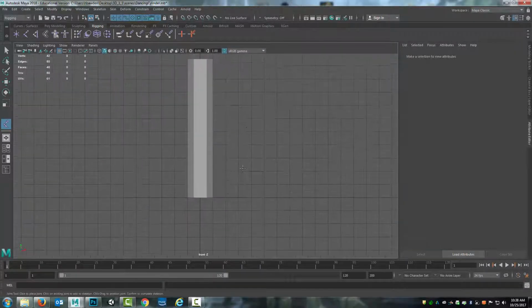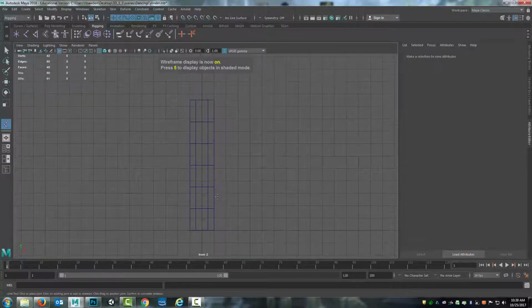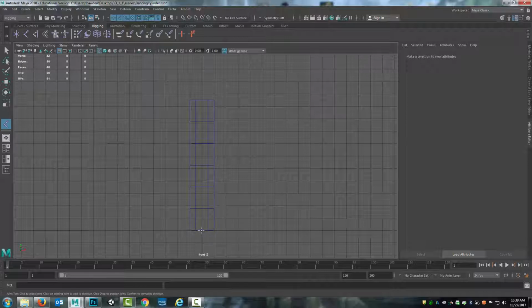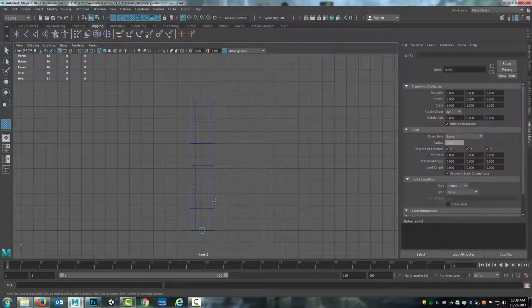But if I look at this from the front, switch to wireframe, I'm going to start by designing part of this and then do the rest. So if I start at the bottom, I want to put a joint at each one of these edge loops coming up the mesh. So there's 1, 2, 3, 4, 5, 6 from the bottom. However, for demonstration purposes, I'm not going to put them all in at once. Instead, I'm going to only put in a few of them, but I also want to make sure that they all work. So I'm going to hold down the X key and I will drop the first joint at the origin. The second joint I'll drop there. Third joint there, fourth, and we'll just stop there for now.